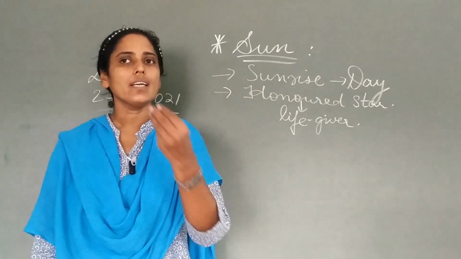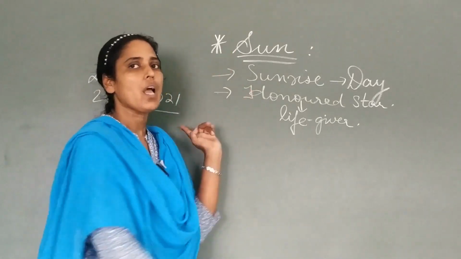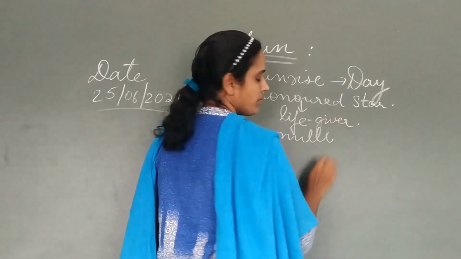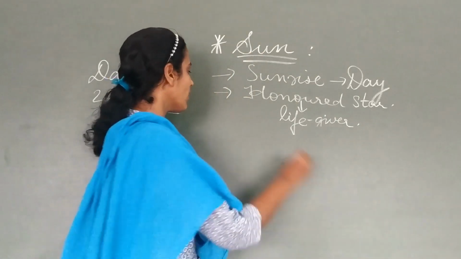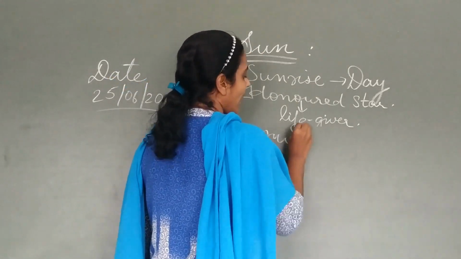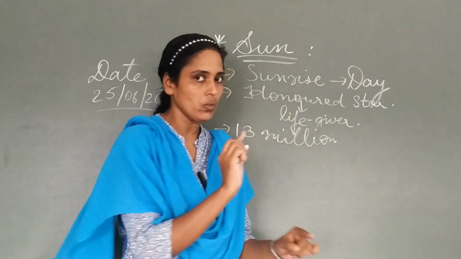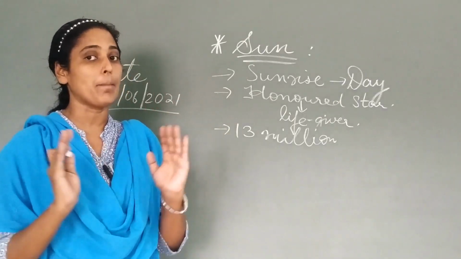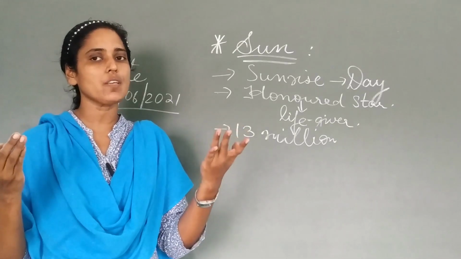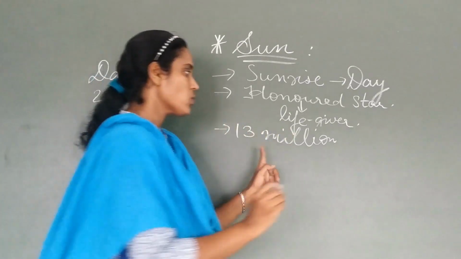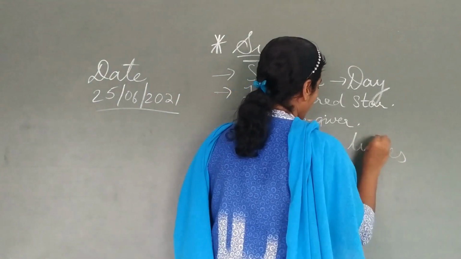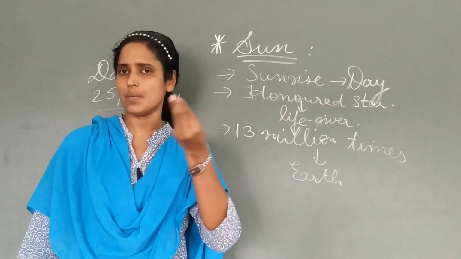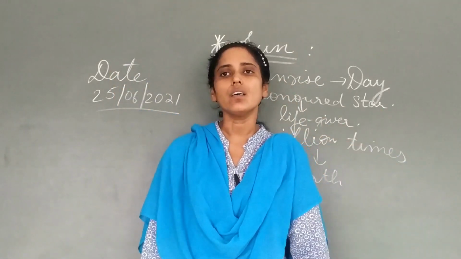Then it is about 30 million times bigger than the Earth. It is said that it is 30 million times bigger than Earth. That is the size. Now students, I already told you that approximate figures are to be taken in geography. Exact figures are not there. Measurements are not exact. Why? Because the surface of the earth, the horizon, cannot be measured exactly. So it is at least 13 million times bigger than the Earth. Which element, students? Sun.